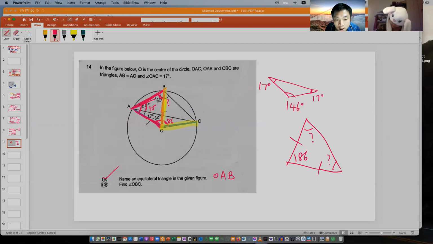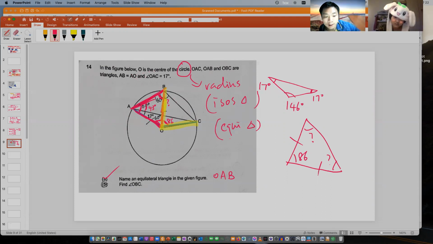Okay. So the key concept for such questions is, if they give you a circle and they give you the radius, you think of an isosceles triangle. You think of an equilateral triangle. Okay, so that's how you figure out this question. Good that we practiced this question, so that next time you will get this correct. At least you think of the isosceles triangle and equilateral triangle for radius. Oh, by the way, all radii are the same inside a circle.